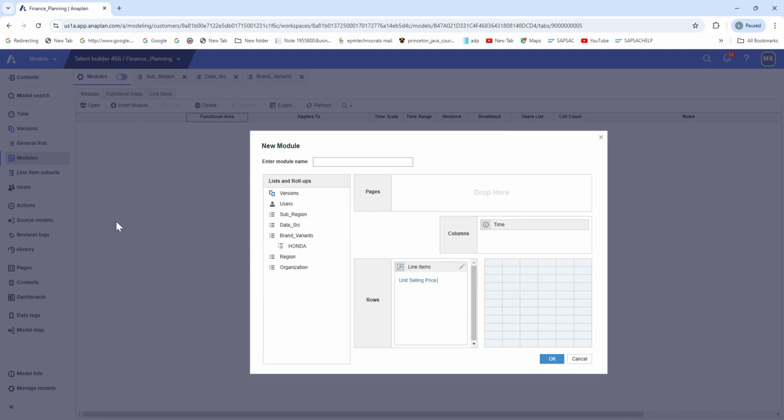I will enhance these modules and maintain a number of modules in the upcoming videos. So here I'm maintaining unit selling price, and of course let me add one more, unit cost price also, and gross margin also I will maintain.